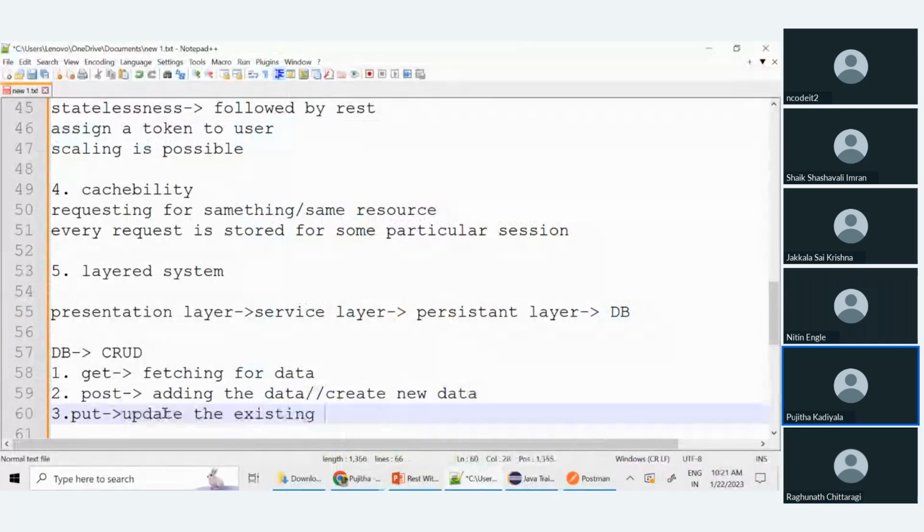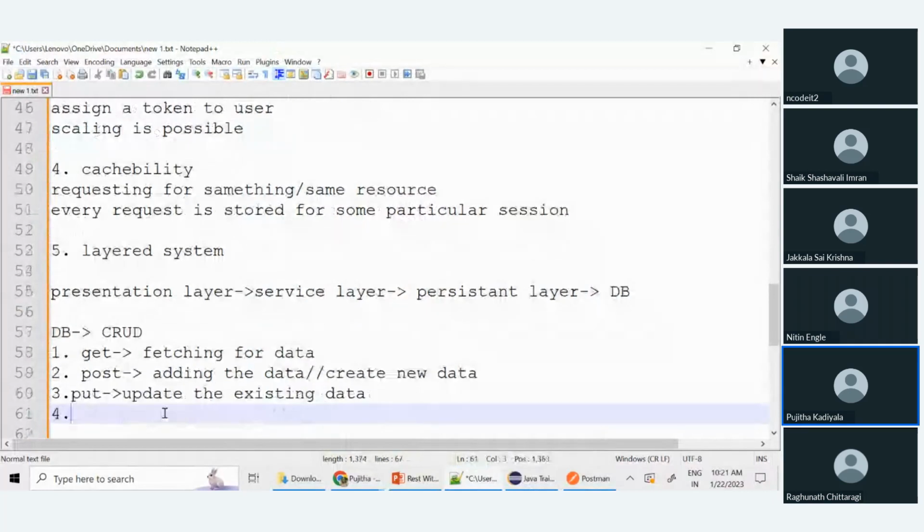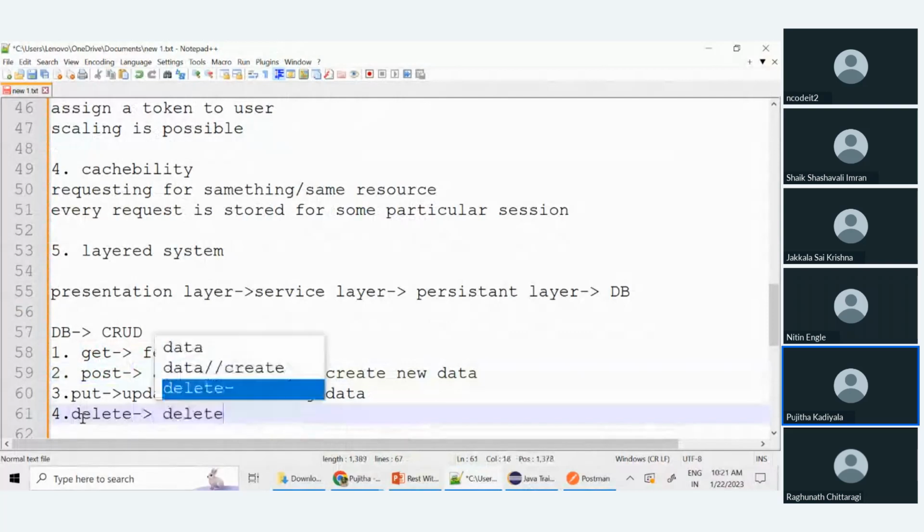These are the method names we usually call. Get, you will use when you want to fetch data, when you are requesting the database to get some data that is already there. You want to view that data, so you will call it a get request. And the other one is delete. As the word says, when you want to delete some entry from the database.